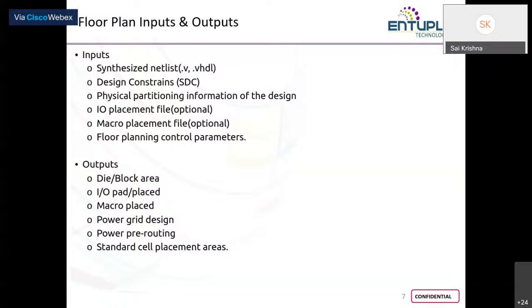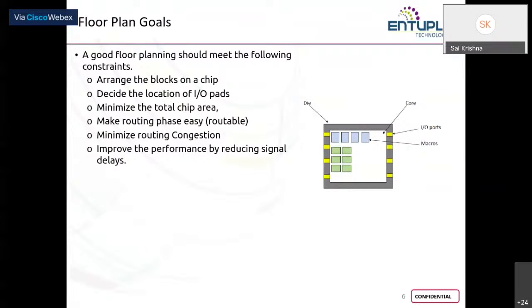So in such a case, your chip architect might actually define the coordinates, the location of your IO pins. Those locations declared for the IO pins are given in the form of an IO placement file. So even that is a sort of script which can be directly read, and your IO pins declared in that list shall be directly placed, as you can see here. This is only an example.